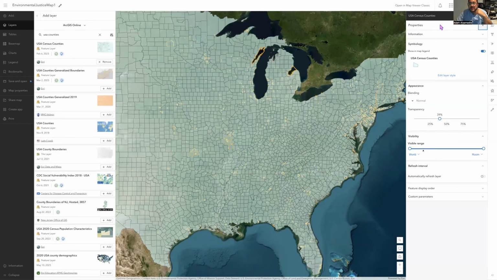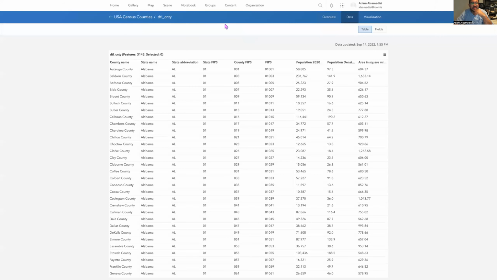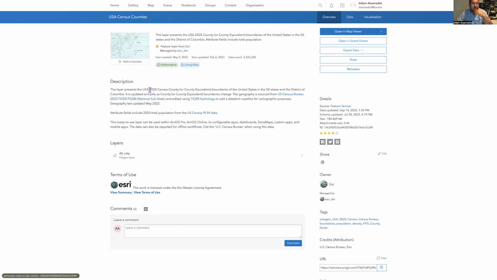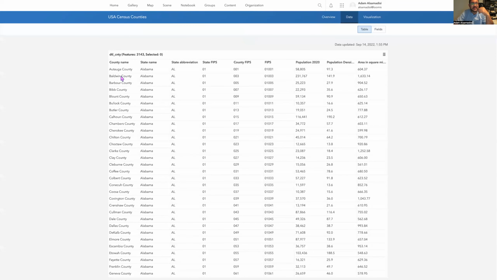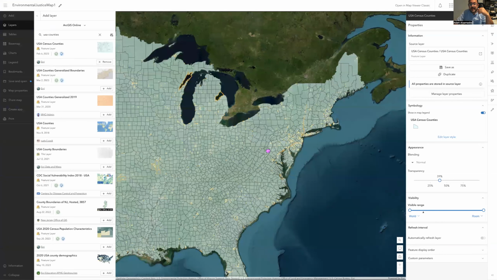I'm going to do what I wanted to do before and show that if you click on here, you will find, oh, also not that much information. But if you go, okay, right, oh, I'm sorry, look right there. Maybe if I waited for the other one, I would have seen it, but this layer presents all the counties from the 2020 census, okay? And if we wanted to see the data table, it would be right here. Each of these counties is represented on this map, okay?